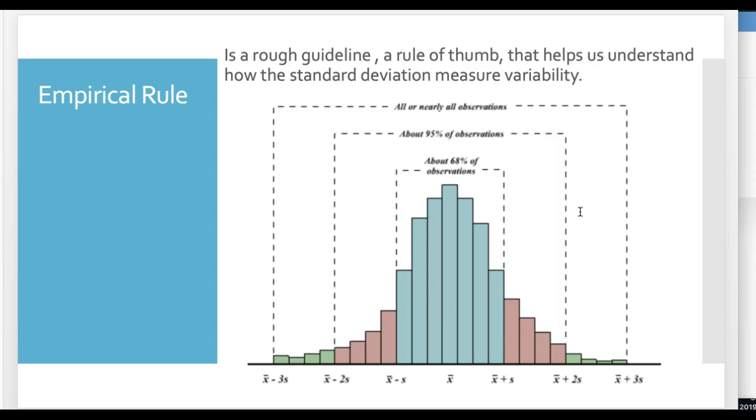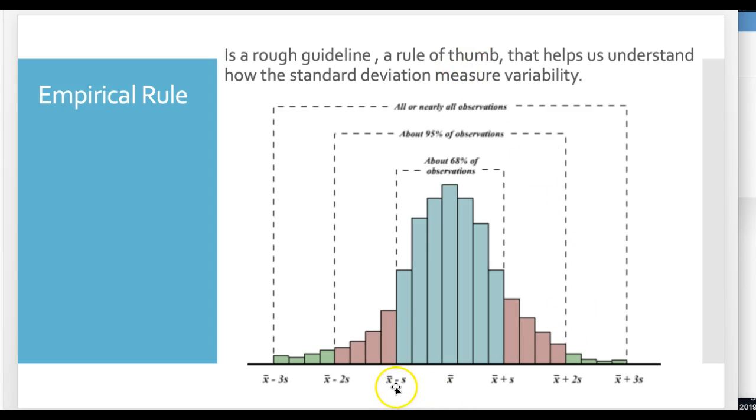But really quickly, what this empirical rule is saying is that, let's say you collect all your observations for a numeric variable, and you create a histogram. It doesn't have to look like this. We've seen a lot of different histograms by now, and no two look alike. You make a histogram and maybe it looks something like this. This is a rough guideline, a rule of thumb.